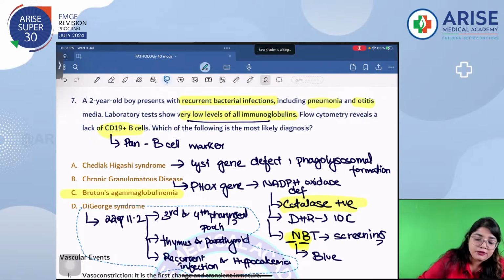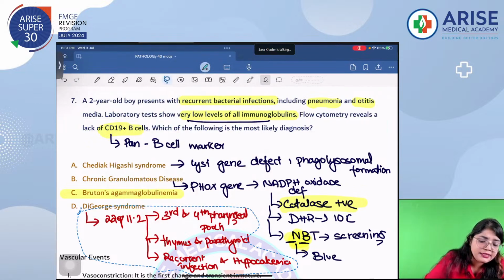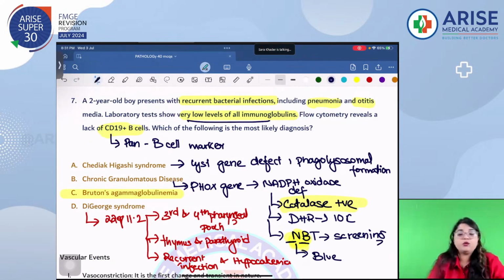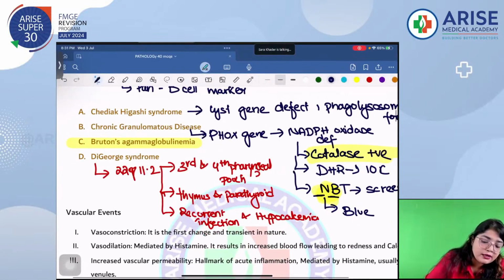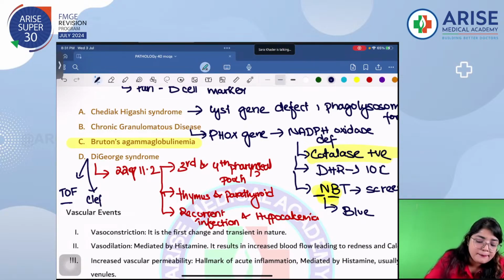So I hope you're able to recall this. DiGeorge syndrome is very, very important. It has come in the exam many times. If you can remember 2 more things that happen to the organs, what other 2 things happen? There is a congenital cardiac defect in the heart, associated with tetralogy of Fallot, which is your previous year question. And it presents with cleft palate.